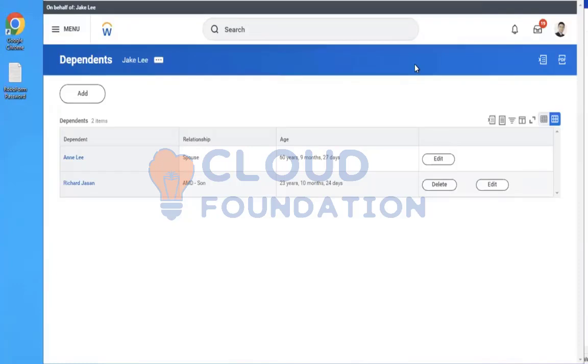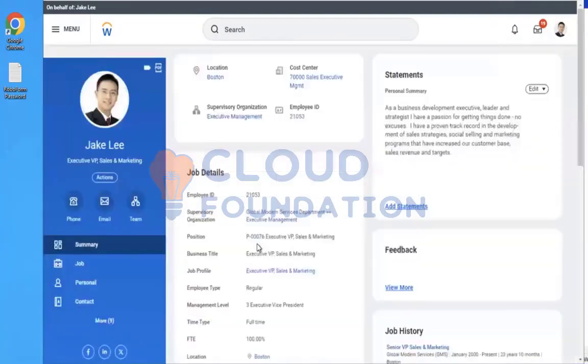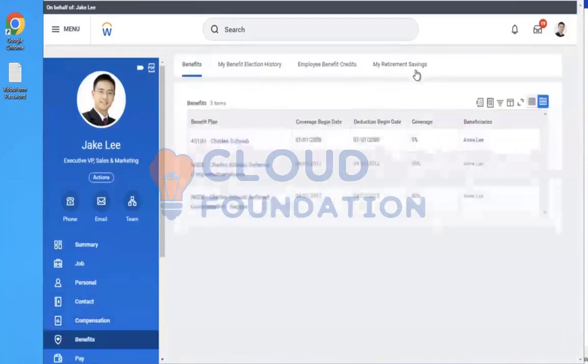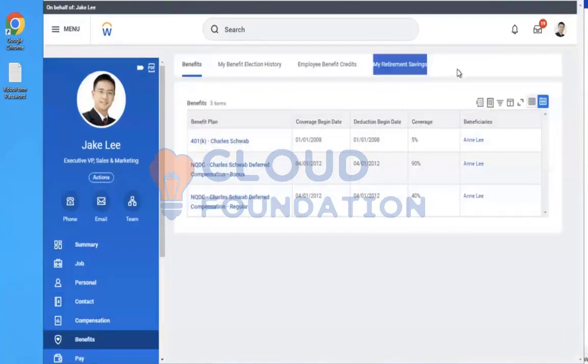When we are looking at the worker profile, normally under personal or benefits, we should have the dependent details, but here it is not there.